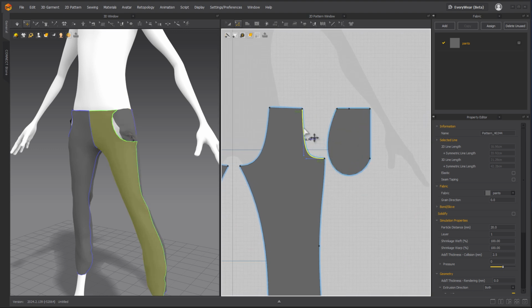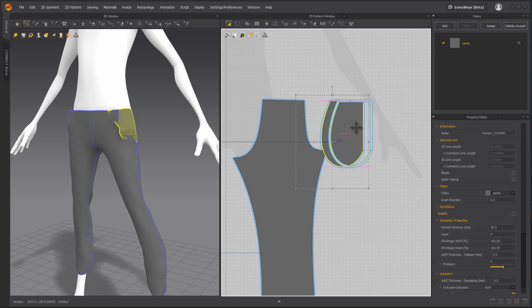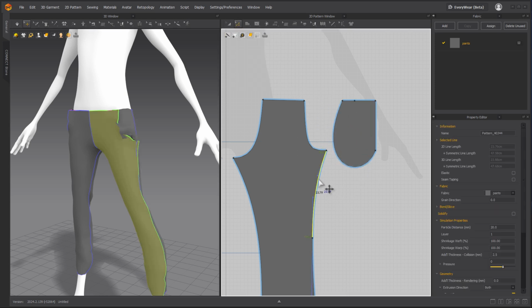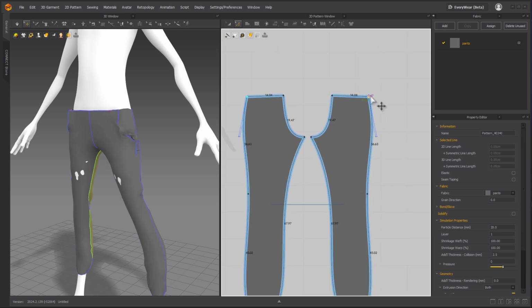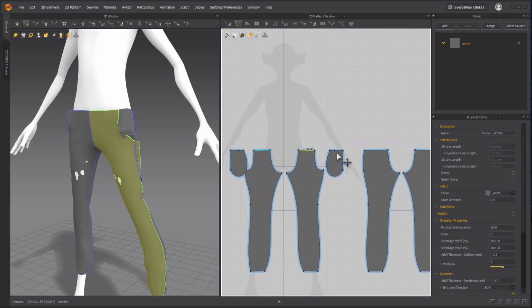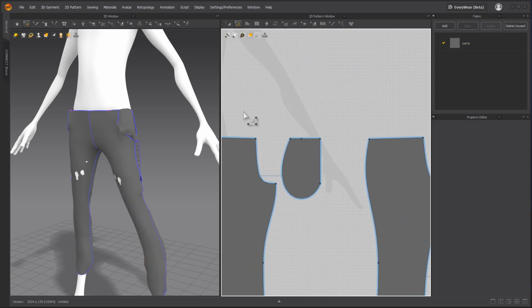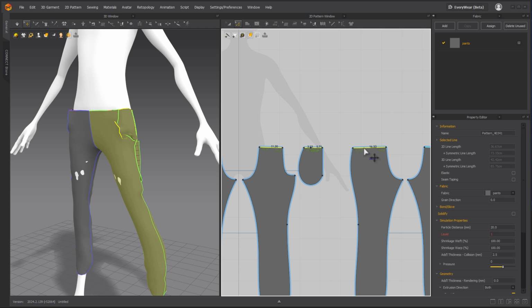So what I want to do here is just select this and move it over to give it more space. Like that. And then we'll take this shape here, just move it over. And then here, I want to adjust this curvature to give it more space there. And then we can do the same here. If I take this point, move it over, that'll give us more space. And also what we can do is we can raise the height of the pants seam here. So if I select these and then click this, because there's symmetry, I only need to select this much. Just gonna hold shift and move that up.